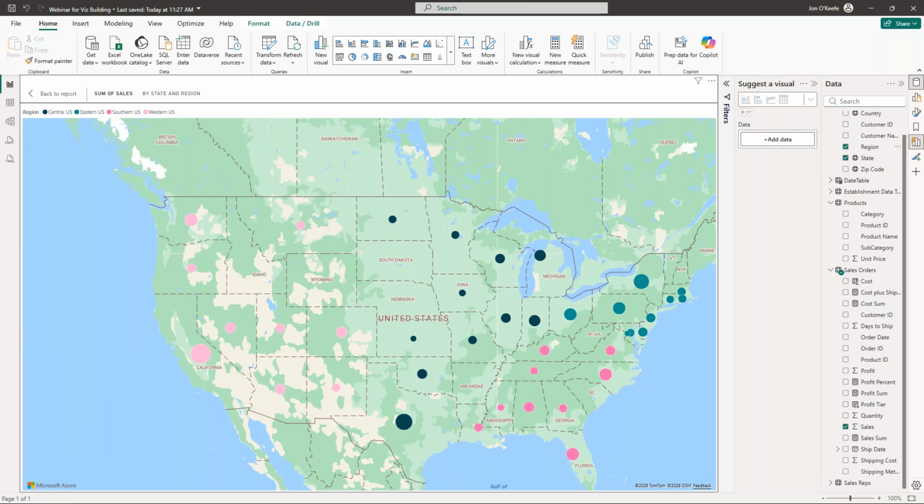You'll even notice that as I hover my mouse over this, I'm getting what we call a tooltip. And the tooltip is something that shows me additional information about any data variable inside of Power BI. So now I've got a map that shows me total sales by state and is divided by colors into regions.